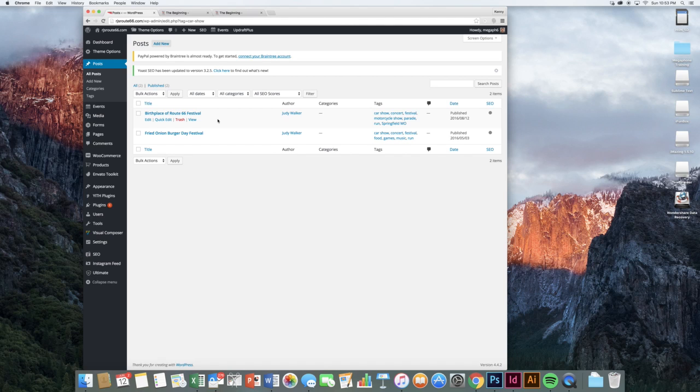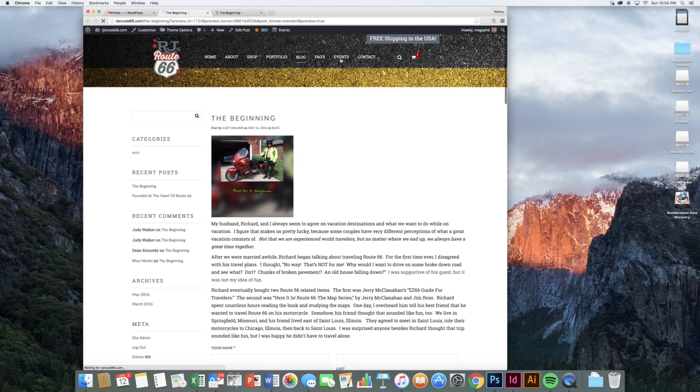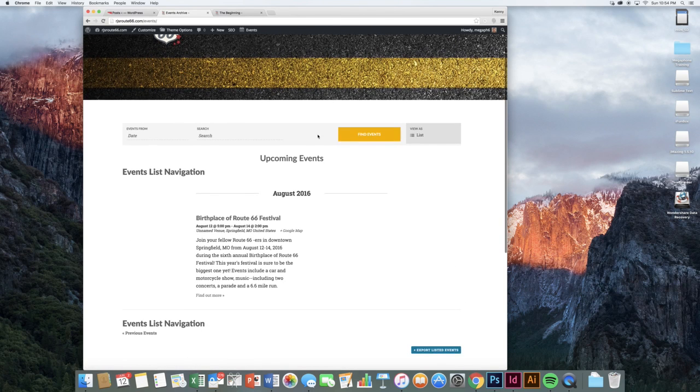And so these ones here are posts that were part of festivals that are coming up rather than being the blog ones. And we'll get to those in just a moment. In fact, that's our next task to cover. We are going to take a look at events. And these events are showing up on the events page. I believe that's actually what it's called here. Yes, it is. Events.